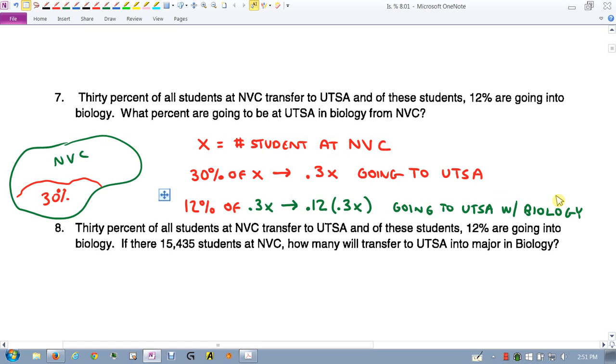Does that make sense? You have the 30% of everyone first, then of that 30%, 12%. So if you wanted to, you could break this 30% right here, whatever that group is, and you're taking a smaller percentage of that group, 12% of that group. So to do that, you do 12% times 30%, or 0.12 times 0.3. So what's 0.12 times 0.3?